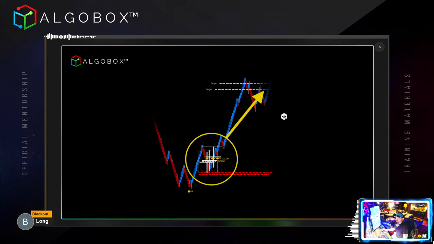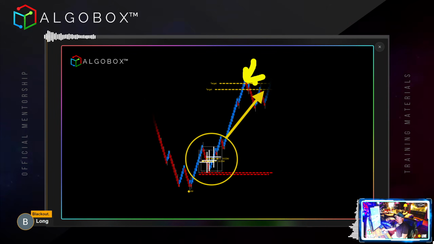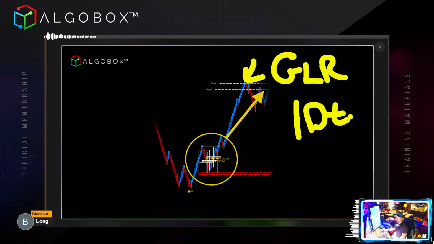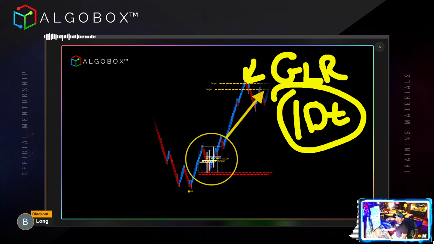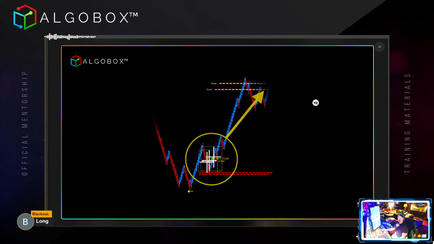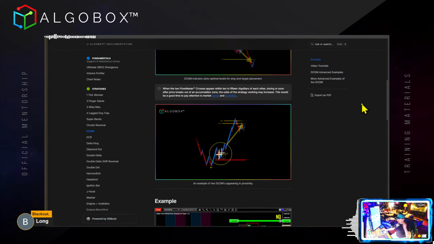Now, what you'll see a lot of times around those targets is what I call the GLR, a gold line reversal. So I will take this for a 10 tick. I'm literally not trying to shoot the moon on it, but I will grab a 10 tick bag off of this. You'll hear me get my 10 bag off of a GLR all the time. I'm basically going to hit the button in the opposite direction here. So as the price comes up into it, I'm going to short on these lines here, and I'm going to grab a 10 tick bag off of that GLR almost every single time.